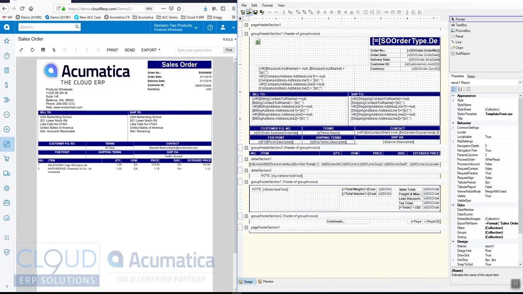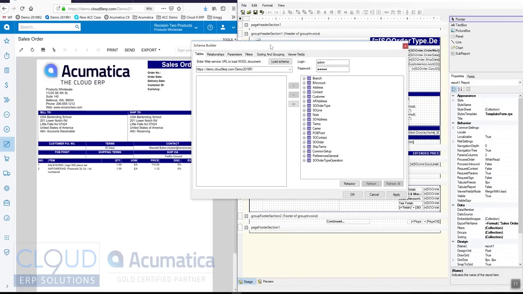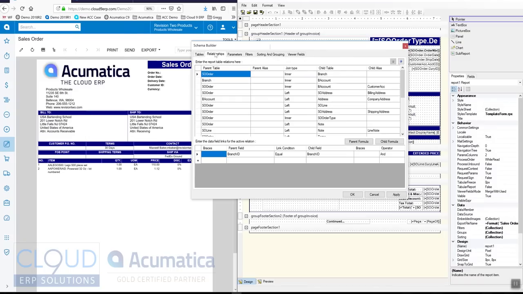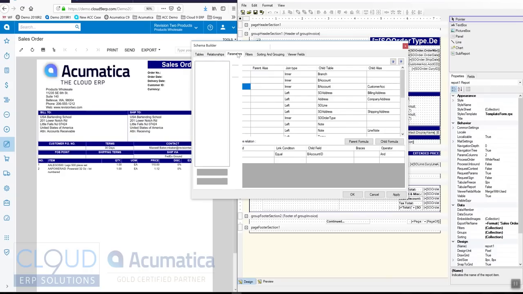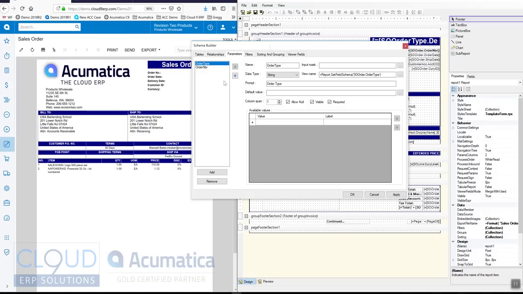It gives me a better sense of the types of settings I want to make. So at the top of the screen, what you can see is your menu items. We have our normal file commands, which we'll get to in a second. We have build schema. Let's take a quick look at that. So what this does, and this is similar to our generic inquiry video that we've done, this lists all the tables that are part of this report, their joins, their relationships. So for each table join, there's a field at the bottom that's joining it. Any parameters that might be part of this report.